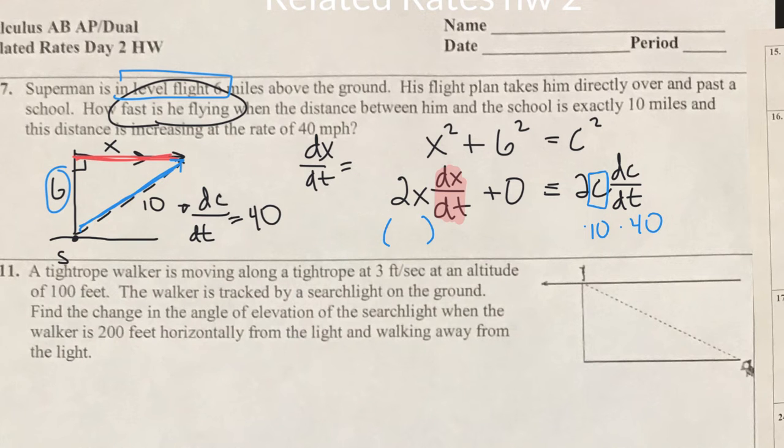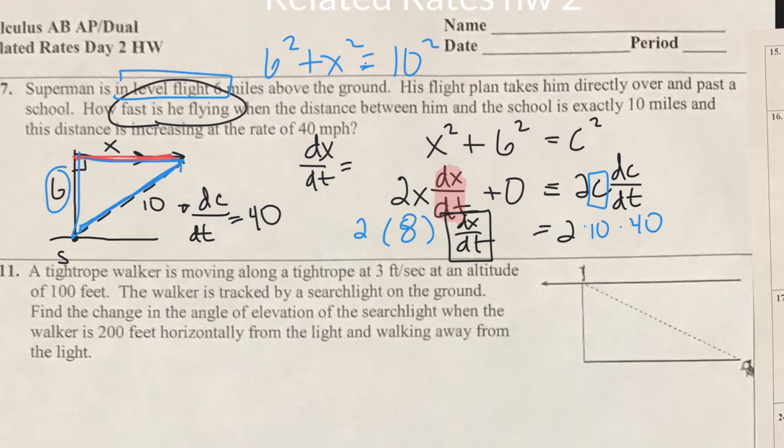We have a Pythagorean theorem relationship here where we have 6 squared plus x squared equals 10 squared. So we can figure out what x is also. And in fact, because it's a Pythagorean triple, that's going to be 8. And now we have ourselves a really easy, hopefully, algebraic equation to solve in order to know his speed, his change in the horizontal direction.